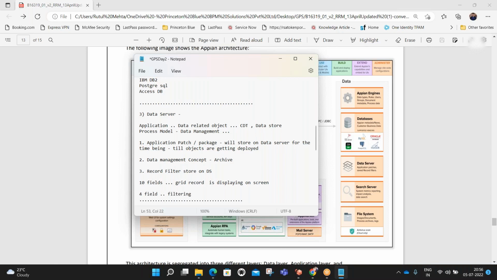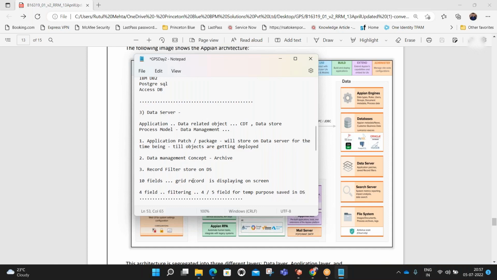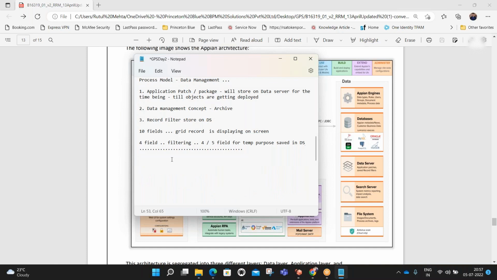The data for those 4 or 5 fields that you select will be stored on the data server, because filtering is for temporary purposes. The ones we have selected will be temporarily saved in the data server. What about the remaining ones? They will be there in the system itself, until you clear the filtering.